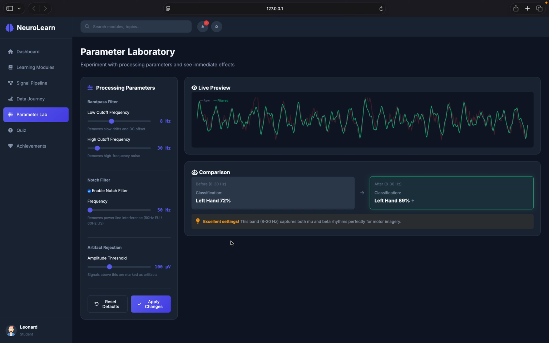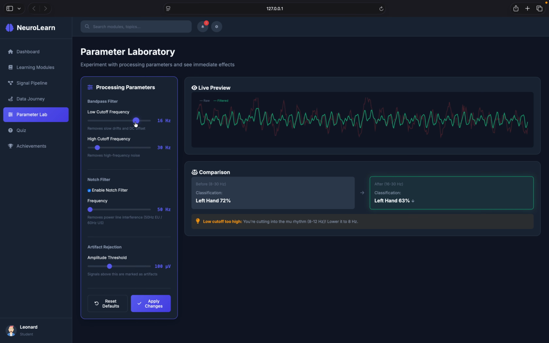As I've already told you, we have a specific tab named Parameter Lab, where we can adjust all the parameters of our processing so we can modify the final response.